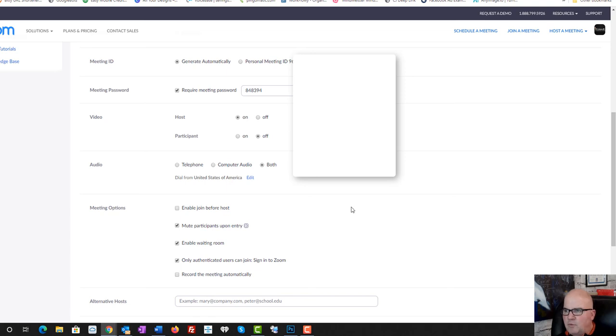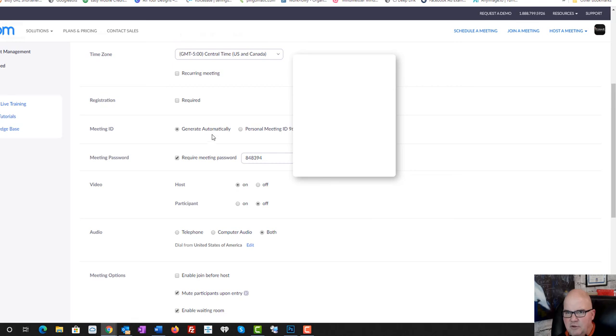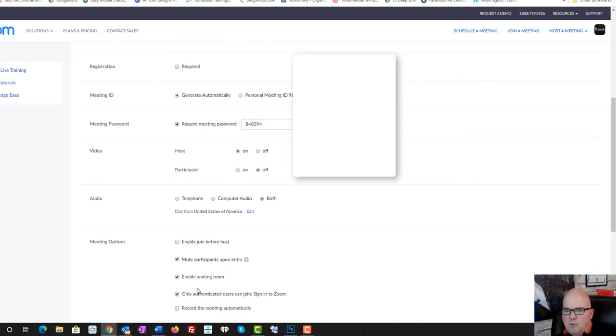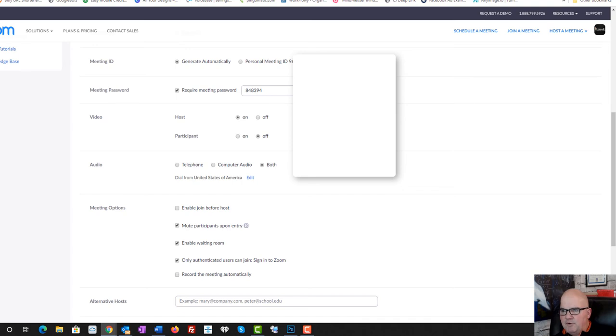The other thing is randomly use a generated ID. So you may want to change this meeting after a few times. Maybe each month you want to randomly generate a new meeting ID. As I mentioned, you want to use the waiting room, and you just got to remember that when you start the meeting, you have to invite the people in that are sitting in the waiting room. I have a tendency to forget about those people, and then I'm like, where is that person?